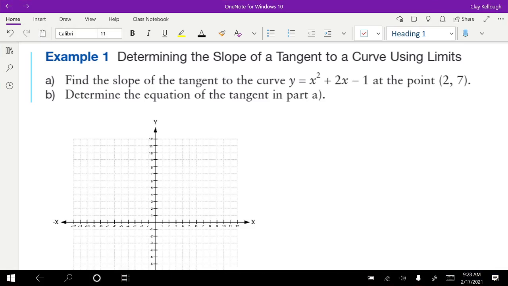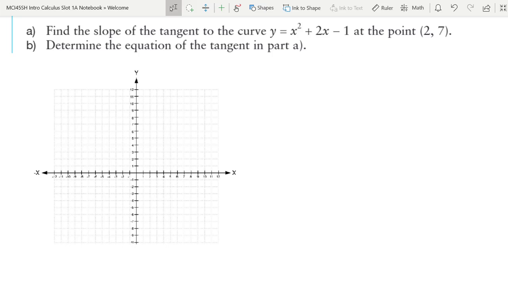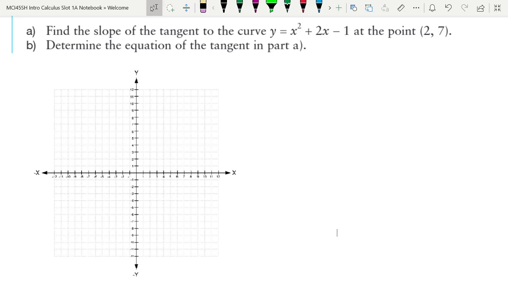Okay, so if I wanted to do a sketch of this, and I do want to do a sketch of it, it is much easier to visualize these if you have a sketch in front of you. It doesn't have to be a really accurate sketch, but I do want to know what this parabola looks like. I do know that its x-intercepts would not be nice integers because that doesn't factor. Right? -1. What two numbers multiply to make -1 and add to make 2? No such numbers. So the roots will be irrational.